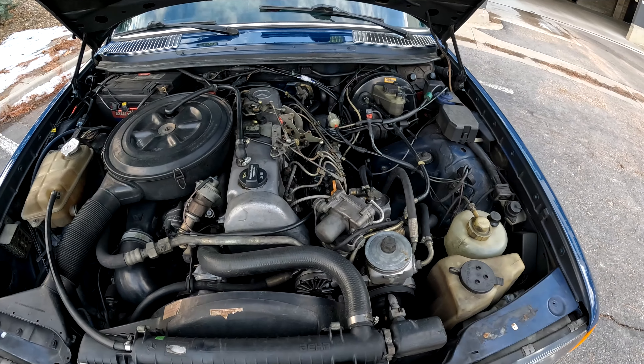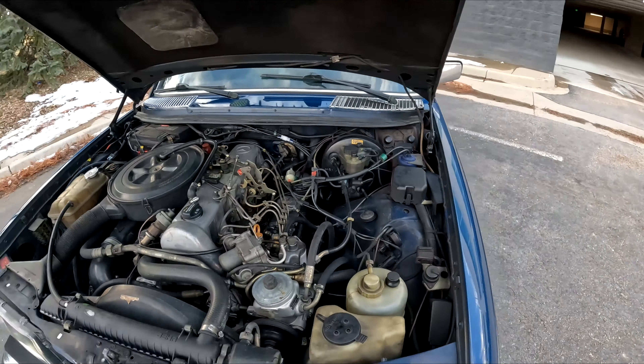So let's pop the hood. This is the glorious OM617 — it's a three-liter, five-cylinder turbo diesel. You could get this variant in several forms: non-turbo or turbo. 85 was the last year for these, and there are a couple of changes in the 85 year that differ from others. There's also a California edition or smog version, which has a different air intake layout and turbo. You could get two different types of turbos from the factory. This, right now, is the best option you can get as far as the 123 series.